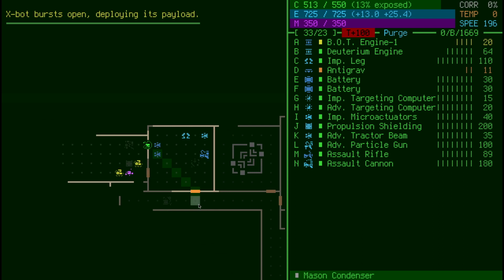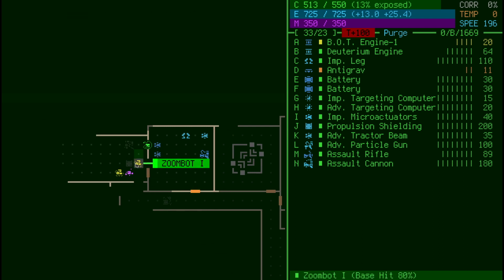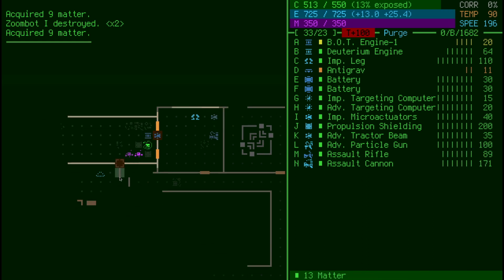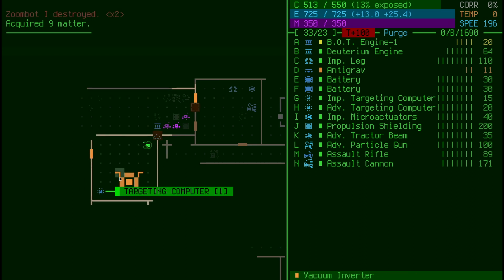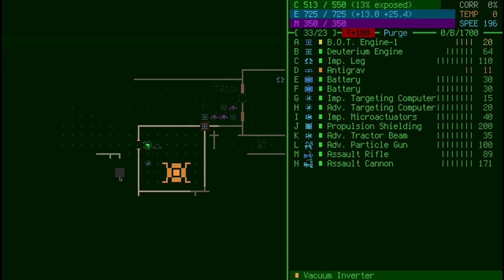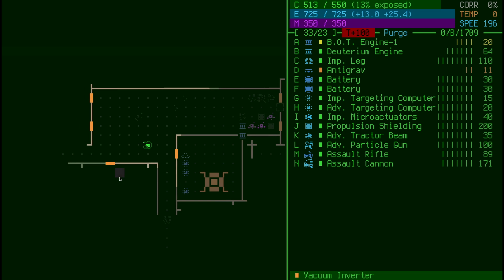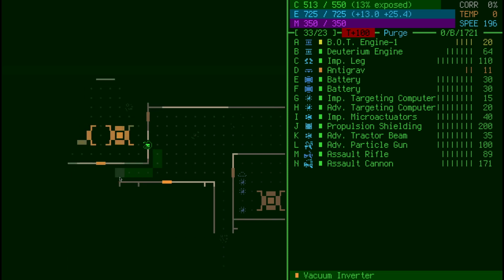Xbot bursts open, deploys payload. Let's kill us off. I'll note that a big part of this game is figuring out when it's worth it to purge stuff to pick up new stuff, or keep what you've got, so to speak.